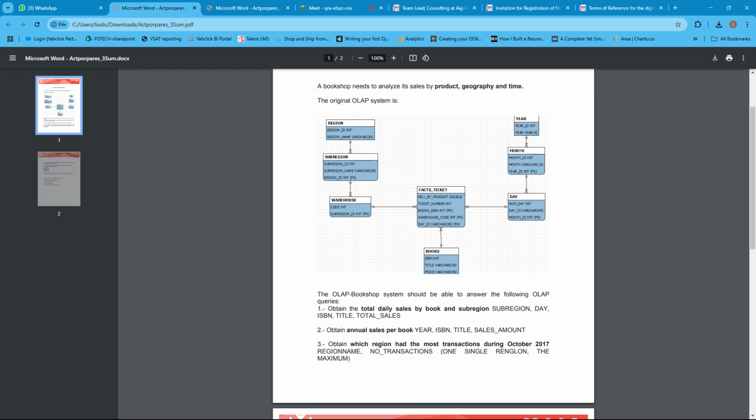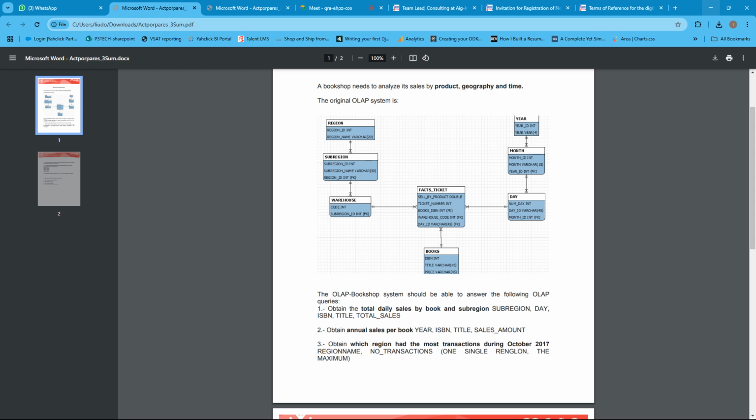So this is related to this in such a way that this has a foreign key here. This is also related to this in such a way that this also has a foreign key here. So you can see FK, FK. Of course, this is related to this because it has a foreign key here. The books is also related because it has a foreign key here, and so on and so forth. So this is related to this, and this is related to this. So these are all tables.